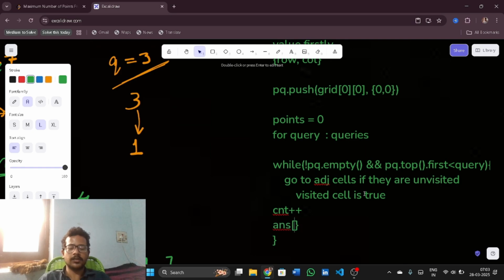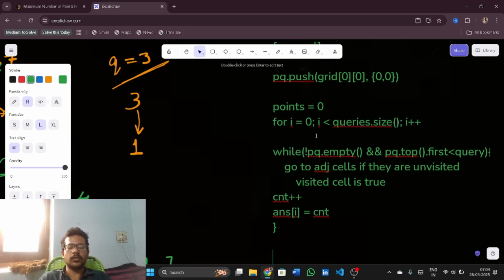And for this, answer of i is equal to count, for i equal to 0, i lesser than queries dot size, i plus plus. So answer of i is equal to count. Return answer at the end.